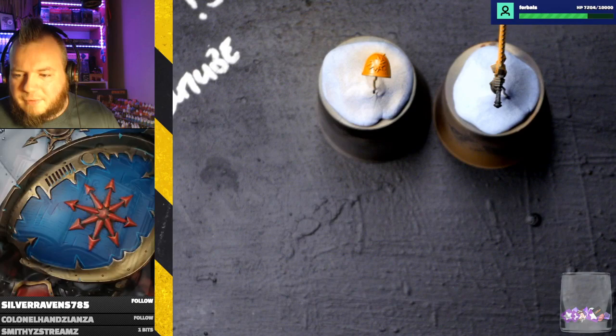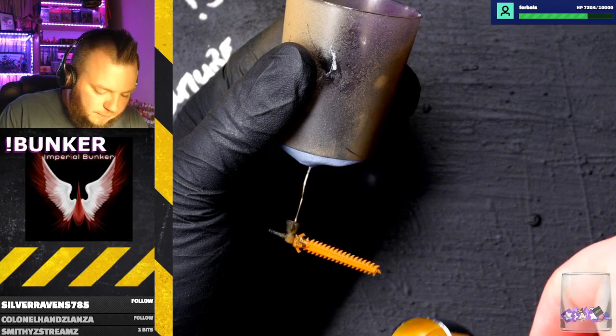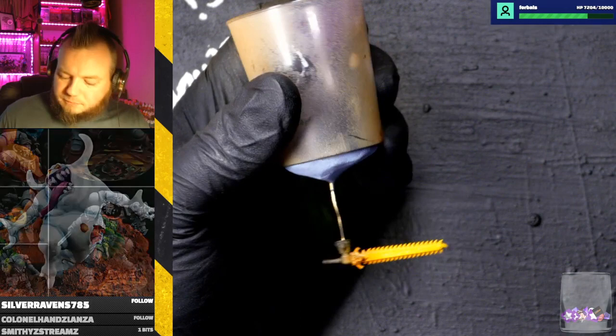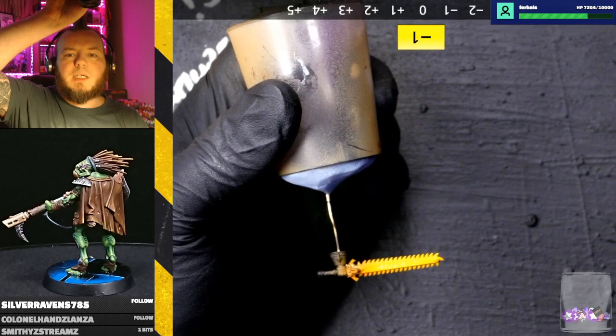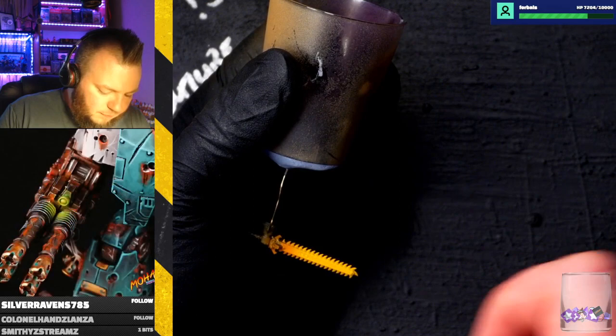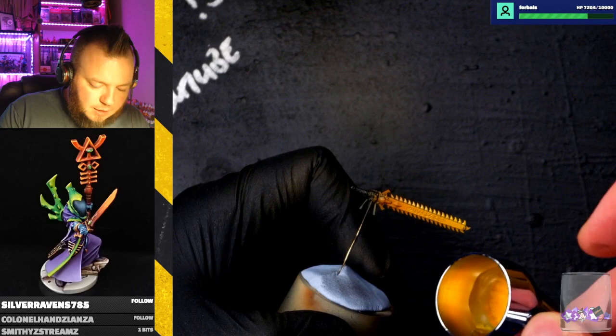Right, here we go. So like I said, we're going to cover up almost all of what we've got there. I'm going to take this nice and slow because we do want to make sure we get a strong transition. There's a very small amount left right at the end. I think what we'll do is just knock the brightness down ever so slightly so it's easier to see. Yellow, obviously, one of those colours, kind of tricky to film. There we go. And again, this will take several passes. This is still going to be substantially quicker and, if I'm honest, better looking than if we were to paint this yellow by hand.